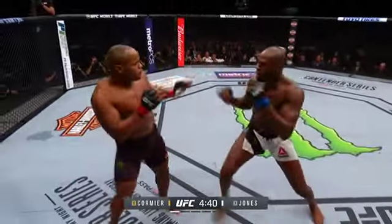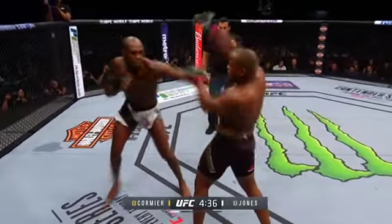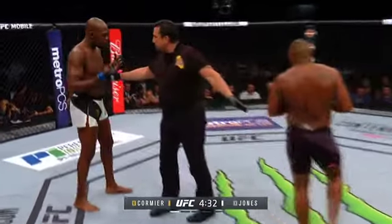Oh, big. Looked like he knocked the mouthpiece out. He did. Huge, big Jon uppercuts. Picked it up. Spinning back kick to the body by Jon. Jones is fighting without a mouthpiece right now. Big Jon looks for an opportunity to give it back to him.